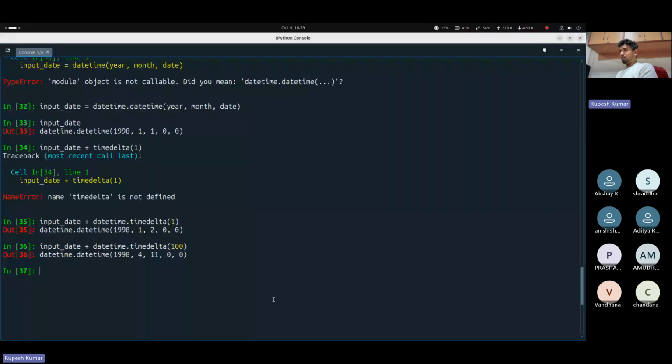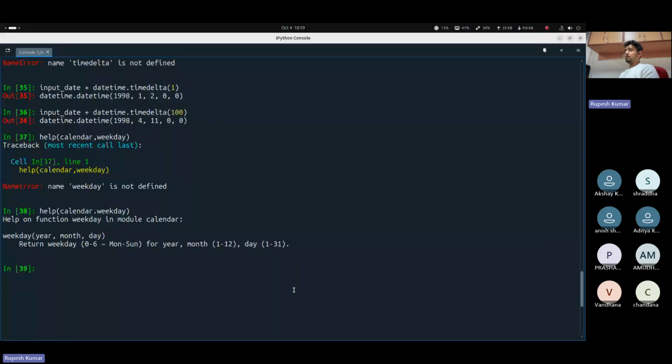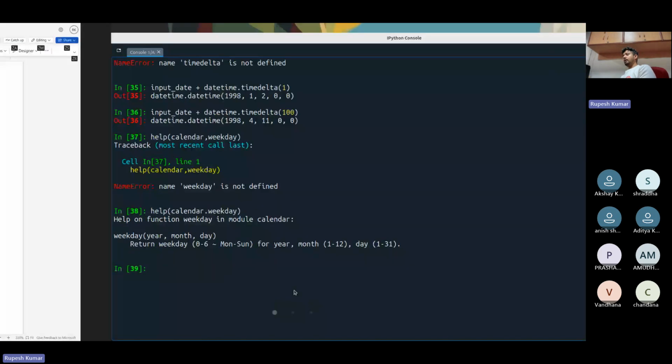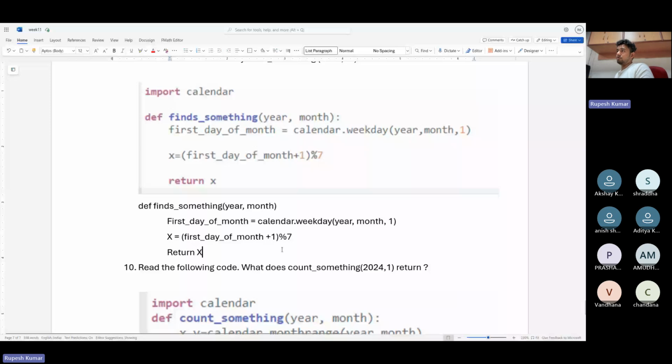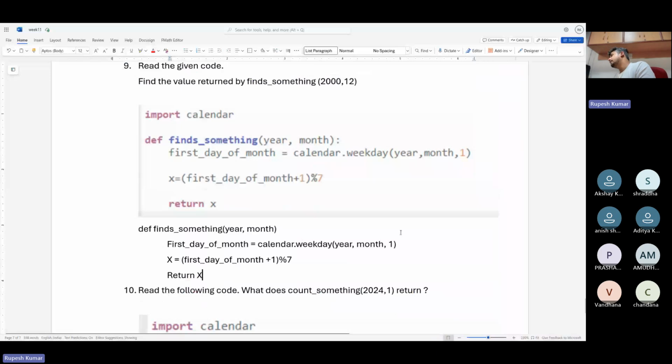Let's take help of calendar. 0 is Monday, with values from 0 to 6. It simply returns the first day of month plus 1, modulo 7. So let's see what the weekday is on 1st December 2000.